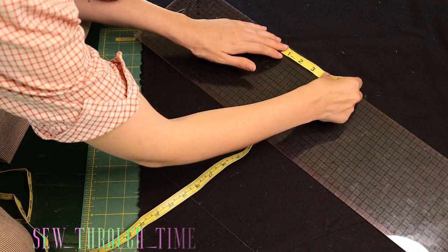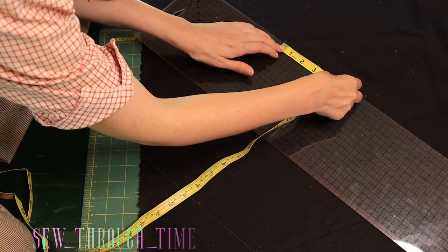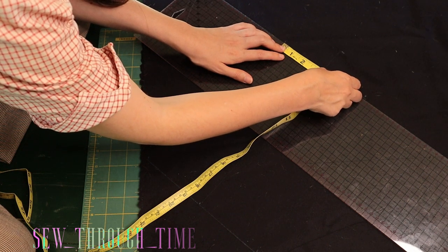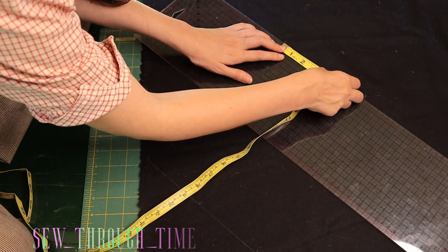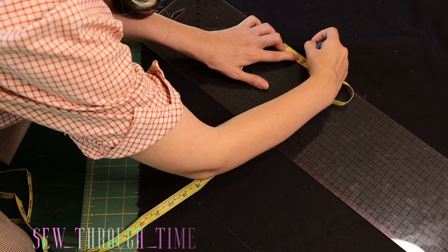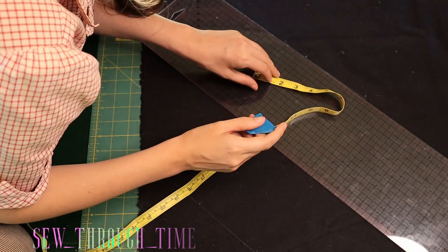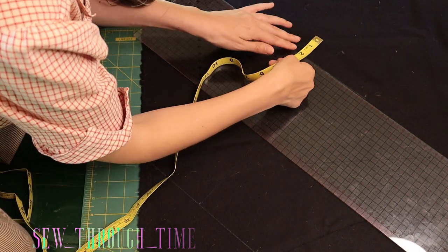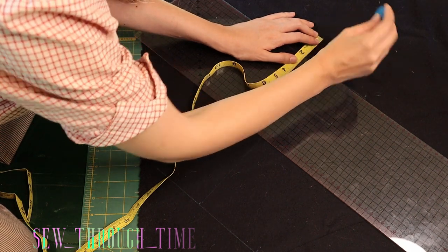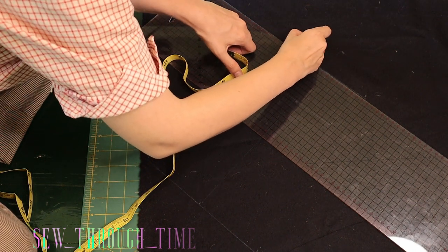Now we want this 3 1/4 divided in half, which is, gosh, me and math, 1 1/2, so 1 3/4. There. And from this point, we want the 2 inches up. So there. And then we can just draw it out.